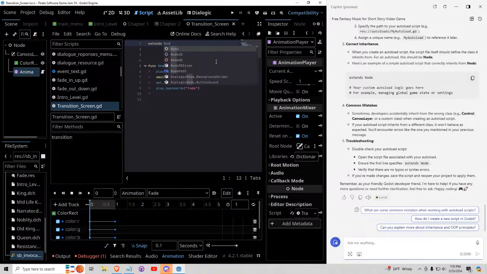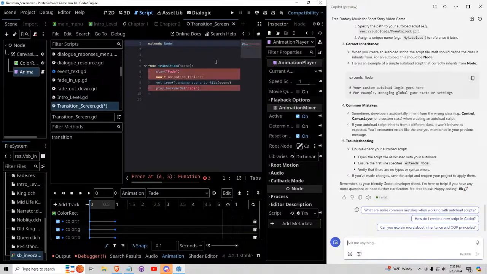Project folder and regeneration. If the problem persists, consider taking the following steps. Compare your project files with a known working backup to identify any problematic features. Delete the .godot folder in your project directory. Godot will regenerate it when you reopen the project. Remember to save your changes and test your scene again. Hopefully, this will resolve the animation issue in your transition scene.